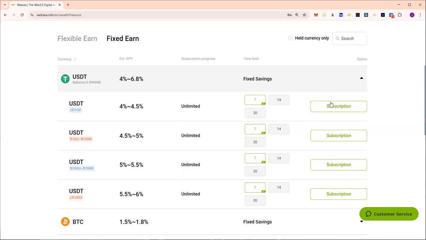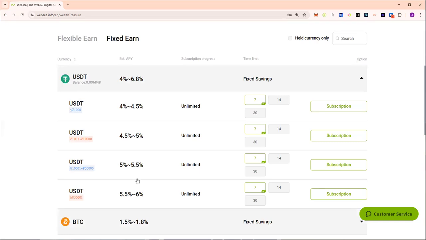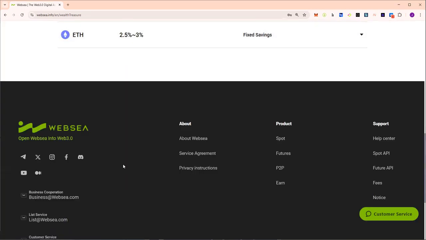Before you can have access to your tokens. All right, for 7 days you can just click on 7 days, or once you click on subscription, you can jump on 14 days, 7 days, or 30 days, and you can see that as we go up to 30 days, the APY returns also increase alongside. Do note, APY is annual, not monthly. Be sure to have that in mind. So if you're doing it for a month, which is 30 days, that means the annual return divided by 12 serves for 1 month. So do take note.